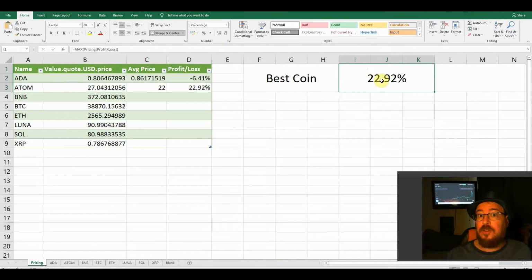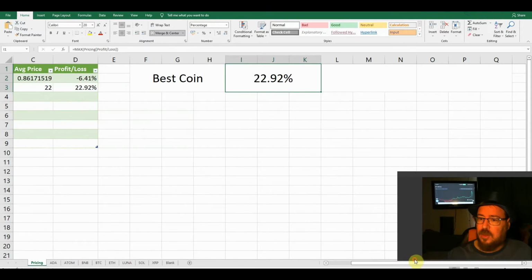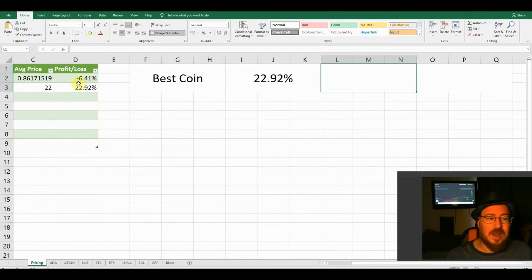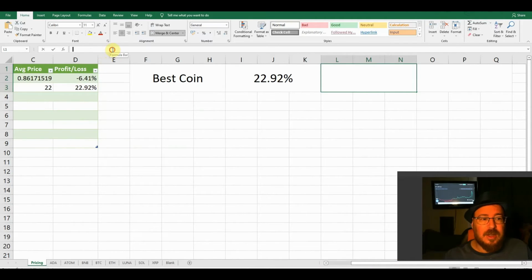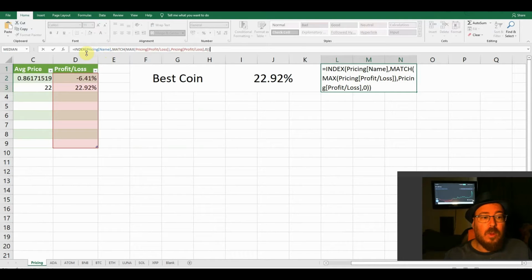Knowing the best coin is 22.92% profit is great, but which coin is it? So that's what the next set of cells is for. We want to find this 22.92% in this profit loss, and then we want to print the name of that coin from there, and that's easily done. We want to index this with the pricing name.